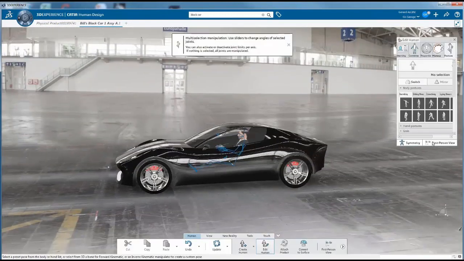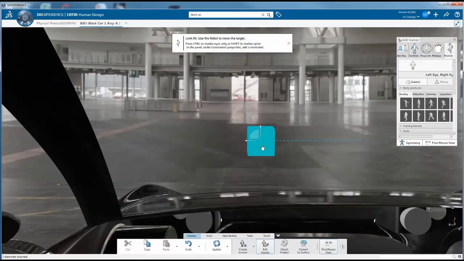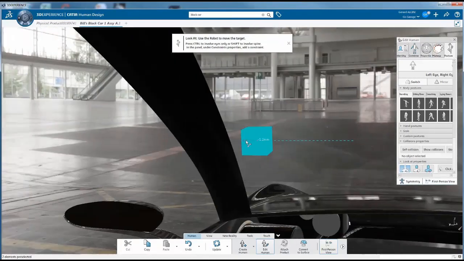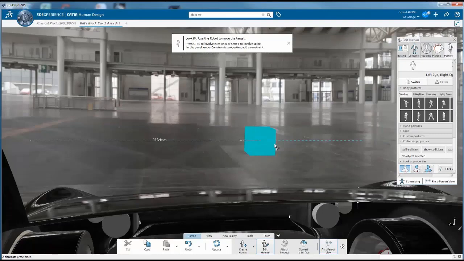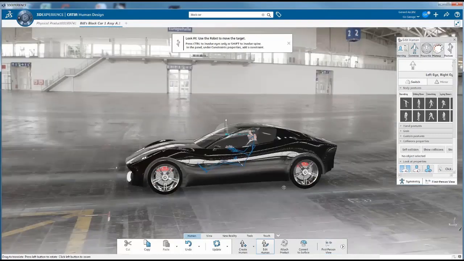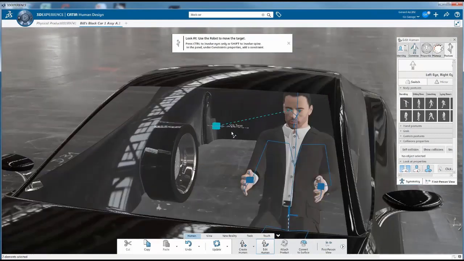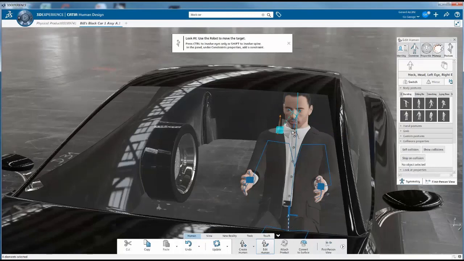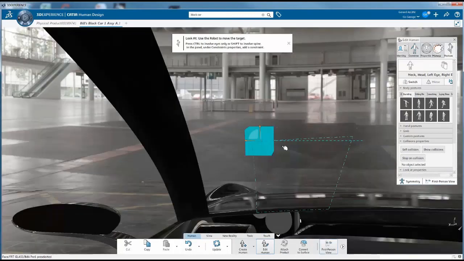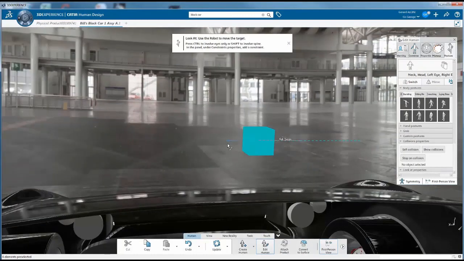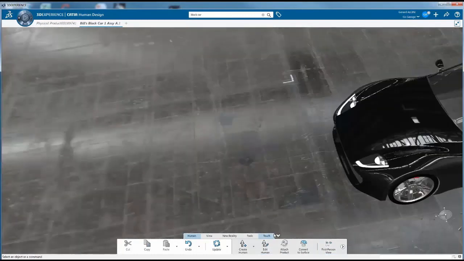Then, speaking of the human, the mannequin, we're going to do first person view. That blue square is our target. Now we're going to go outside of the car and have a look. Now we can actually determine whether the eyes are moving. So you can see the target as we move it around. Now we can rotate the head. And this is a huge value because we can quickly identify early on in the design if we have maybe a blind spot. So huge value in this.